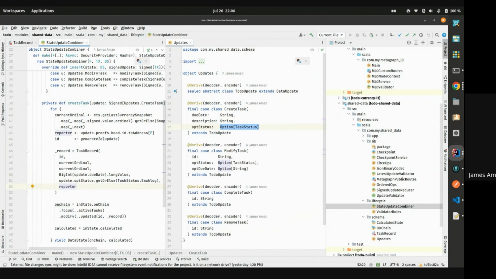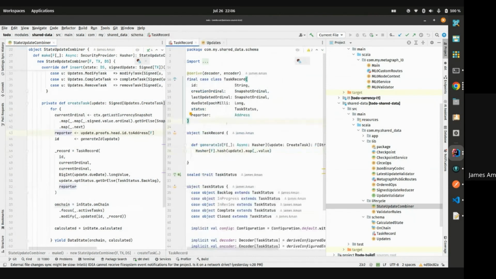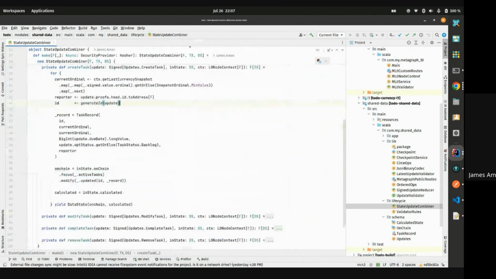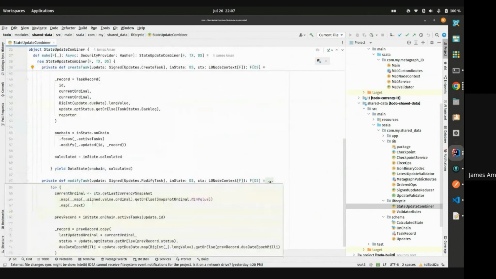And then finally, our reporter is just going to be the head signature on the transaction. So we could potentially have many signatures on a transaction, but there needs to be at least one. And so whatever the head transaction is, we're going to consider that as our reporter, and that's what we're going to use as the address that signifies who reported this operation, or who reported this new task, who's creating it. Okay, and that's everything about how we take a task record, right? And so we've kind of gone through how you get all those things. So now we've seen how we're going to create a new task.